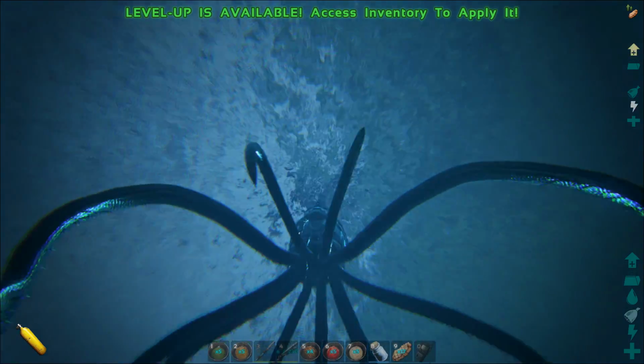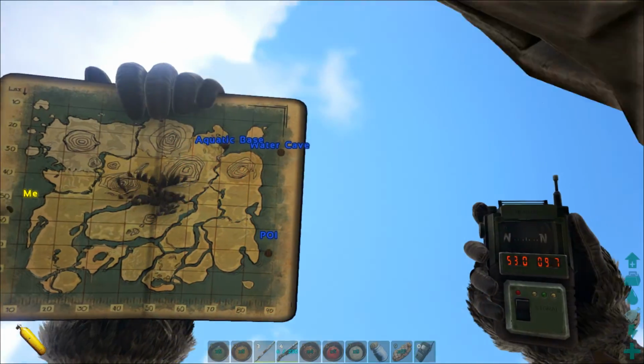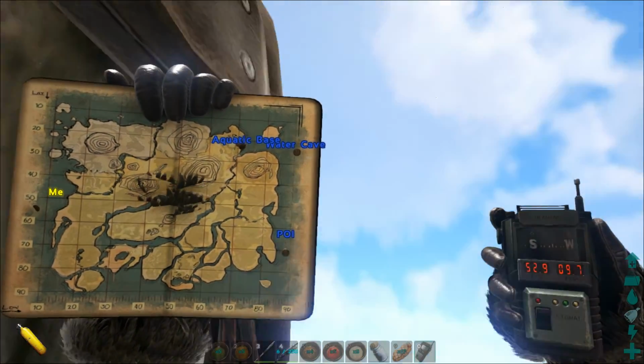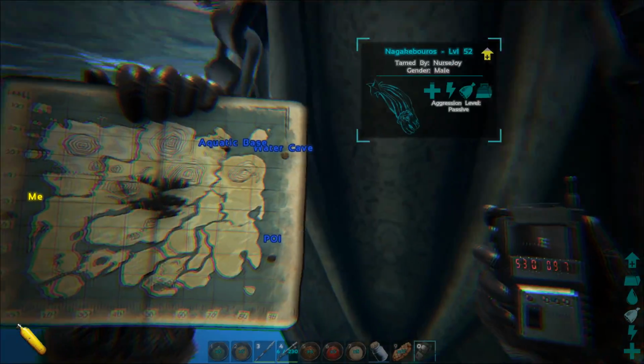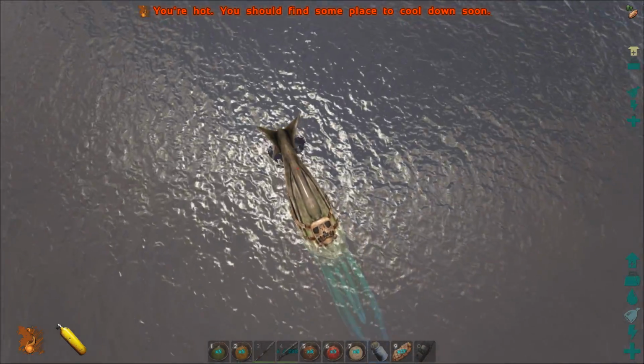Let's get to the top here. I don't know. It's kind of hard to see. There you go. See where I am on the map? I'm just kind of dangling off on the side there where it says me. So it's a little hard to see. I'm sorry. But anyways, got my scuba gear on and I'm ready to go.